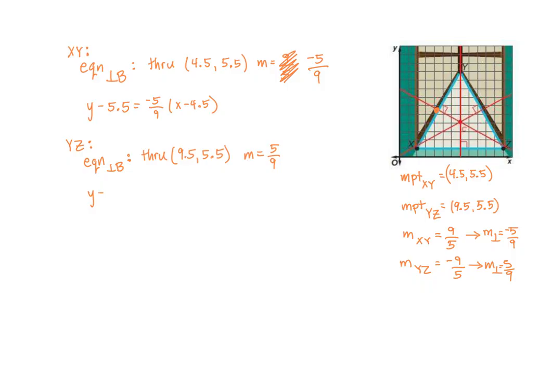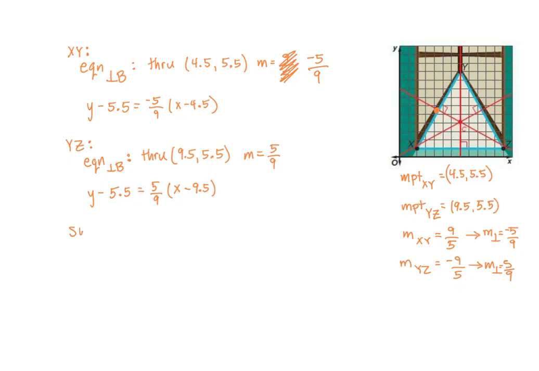This is a little different from the last example. Make sure you're catching that my y minus 5.5 with 5/9 as the slope. The inside of this is not using the same 4.5 value, just the opposite. We have x minus 9.5 in this spot. So algebra from here on out with substitution is going to look slightly different.